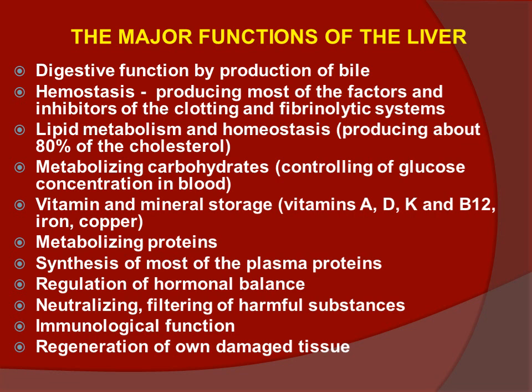Homeostasis: the liver parenchymal cells produce most of the factors and inhibitors of the clotting and fibrinolytic system. The liver has a central role in control of lipid metabolism, as in biliary secretion of cholesterol and phospholipids from the liver into the intestine. They play major importance in lipid homeostasis. The liver is the major source of the plasma lipoproteins, liver synthesis enzymes, and finally the liver is the site of the active synthesis, metabolism, and oxidation of the various lipid classes.